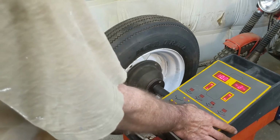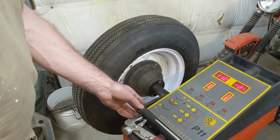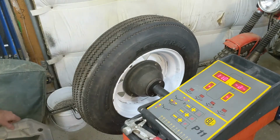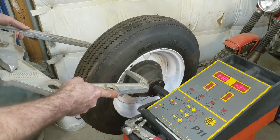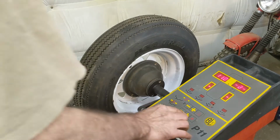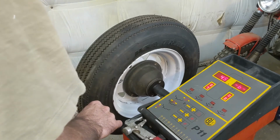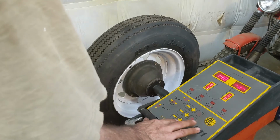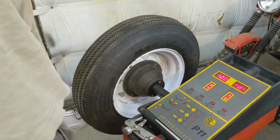And like I say, if anybody sees something I'm doing wrong, leave it in the comments, because this is new to me. Now I got to measure the width of the rim. And that's what these calipers are for, I guess. Let's give her a whirl, see what she's at. She's coming in at 4.5. That's a 4.5 rim. So let's see what we have here. Down to 4.5. And the size of the tire, well, it's a 12-inch wheel. So let's go down to 12. And as far as I know, you gotta give her a spin and see what happens.